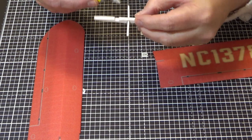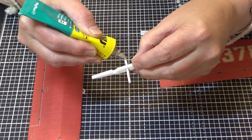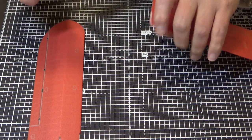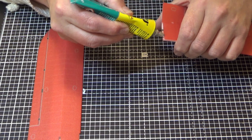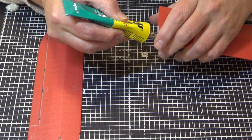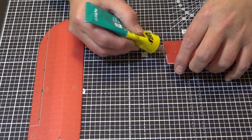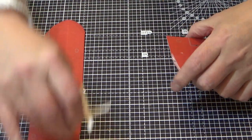So we'll put some here, which is where it's going into the root, going into the wing. And again, this is one where I'm not going to do it as contact, because I want to be able to slip it in and adjust it a little bit. But I am going to put some glue just here. Oh, that's difficult. Add some glue down this edge. This is all hidden by the fuselage, this inside bit, so it doesn't have to be super neat. But just like anything, you don't want to add a ton of weight.